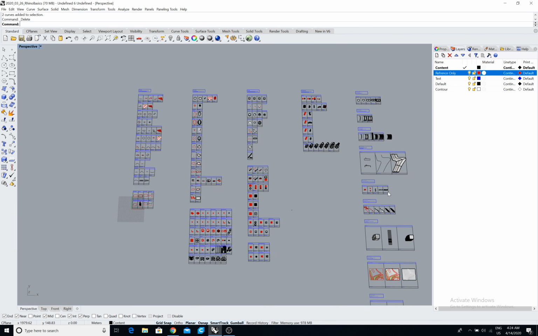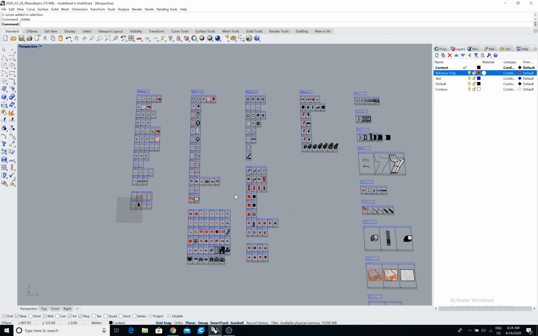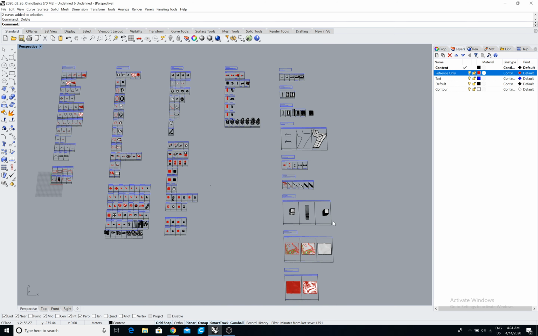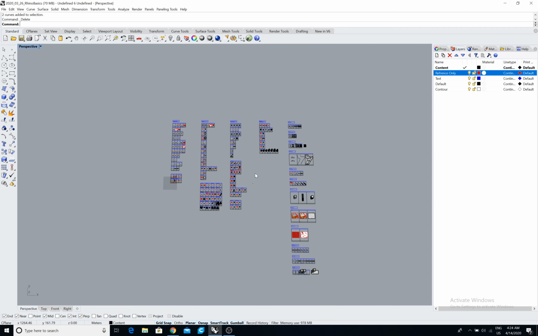That's why learning some of these useful commands is necessary, or could help you do some modeling better in Rhino. So that's something that I have for you for the moment.